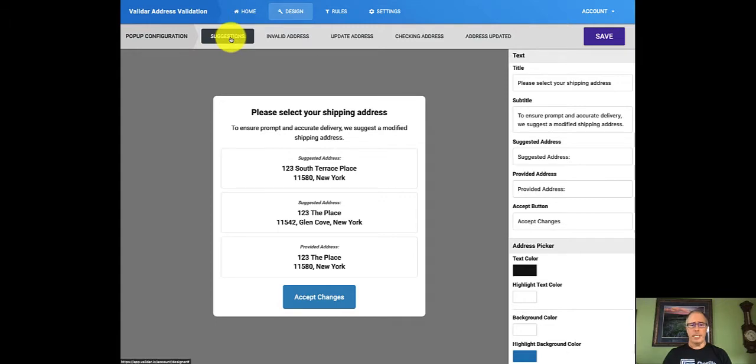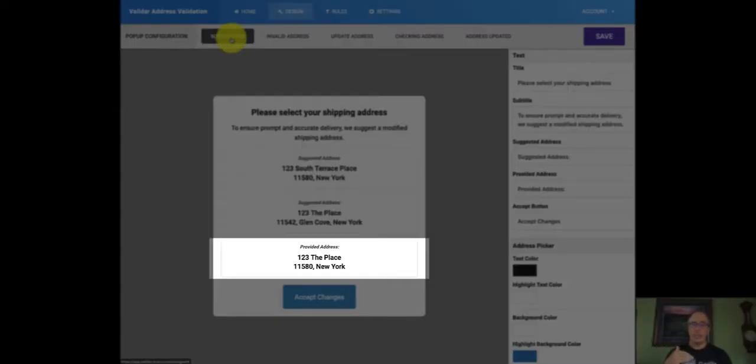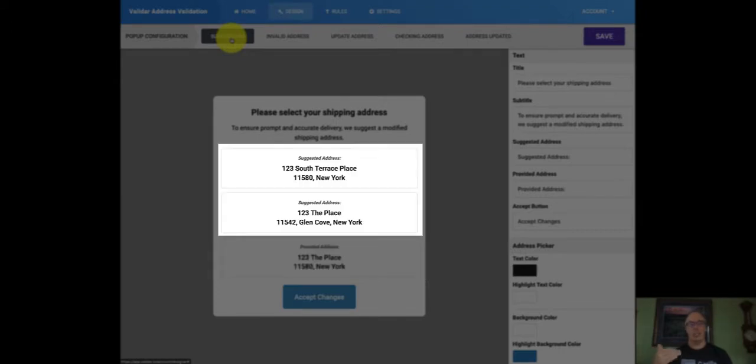The first one is the suggestions pop-up. This right here is where we've gone through and validated the address and found that it's pretty close, but maybe there's one thing that they could change to make this super friendly for the Postal Service or USPS or FedEx. If that's the case, we're going to pop up the suggestions box. That suggestions box is going to have the original address at the bottom and then other suggestions, with the best one that we think is going to be on top.